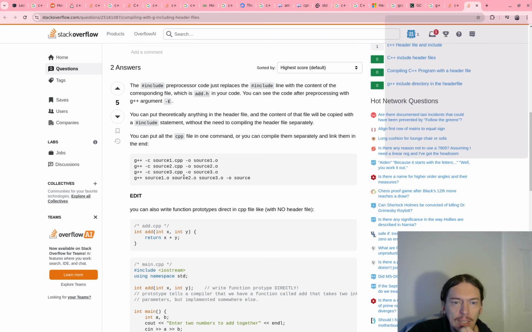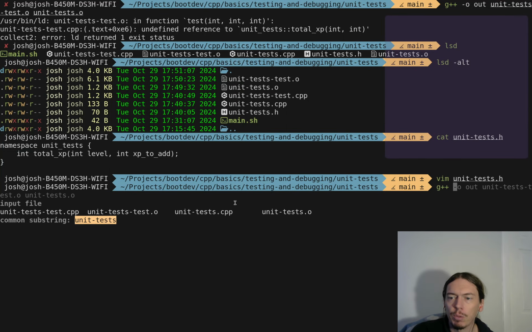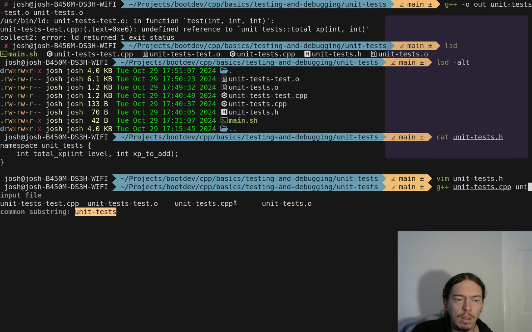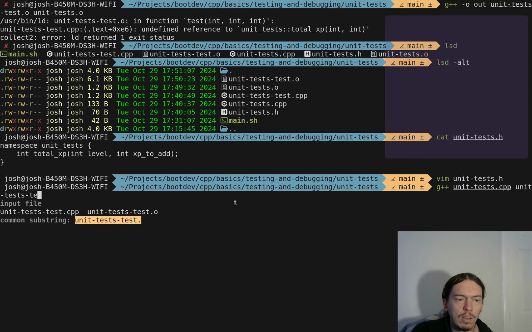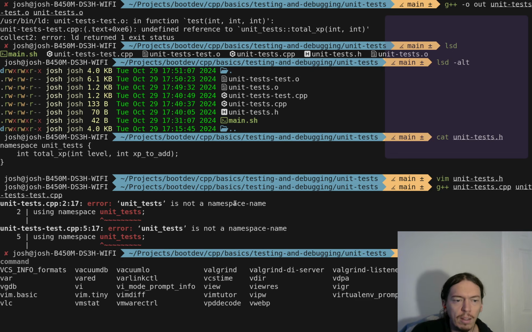let's see. So we just chose all of these. Okay, so let's see what will happen. G++, and then we're going to mention the files that we need, which are going to be unit tests CPP and unit tests test CPP. Okay, so I didn't edit that in the other ones.